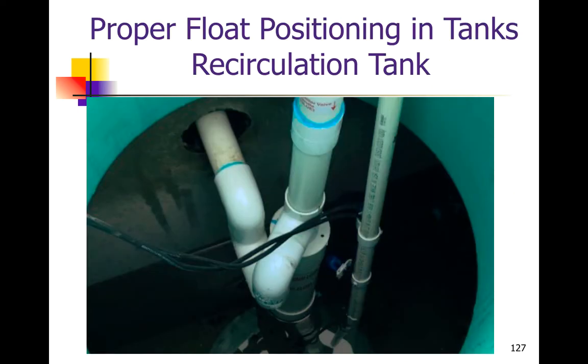So now that we've tested both sets of floats, we want to make sure that they're physically in the proper positions. Again, it's just a visual look. We put the float trees back in the tank. The top float should be even with the top of the splitter valve, and the bottom float should be below that, a good 6 to 8 inches. It can be lower, won't be a problem, but you don't want to have that bottom float any higher than about 8 inches from the top float.